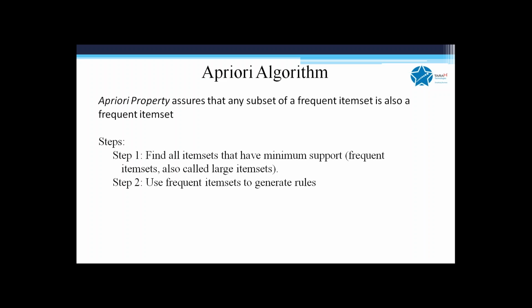That's what we do. We do the discovery of association rules in two parts. First, we find all item sets that have minimum support. That's a frequent item set, using the Apriori property. The second stage is where, from the generated item sets, you try to create different combinations of rules and see which of them satisfy the minimum confidence. So this is a two-stage approach.